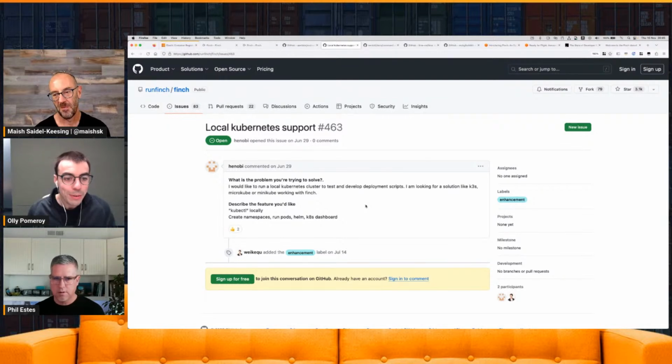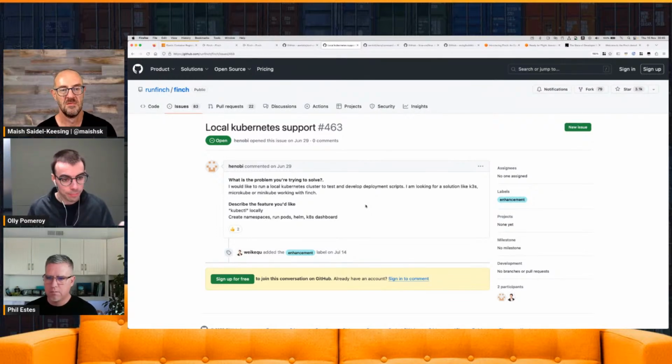Cool. And I just wanted to bring up the issue on the repo. So if you have requests on what you want to see in Finch or want to get involved in the community, please jump onto the repo and create issues. Here's one somebody from the community created about running a local Kubernetes cluster on Finch, and you can see people have started to +1 it. So the same applies: if there's an existing issue that you want to see as well, jump on and hit the thumbs up. And if there's something else that you want to see, that can help us prioritize, that'd be really useful too.